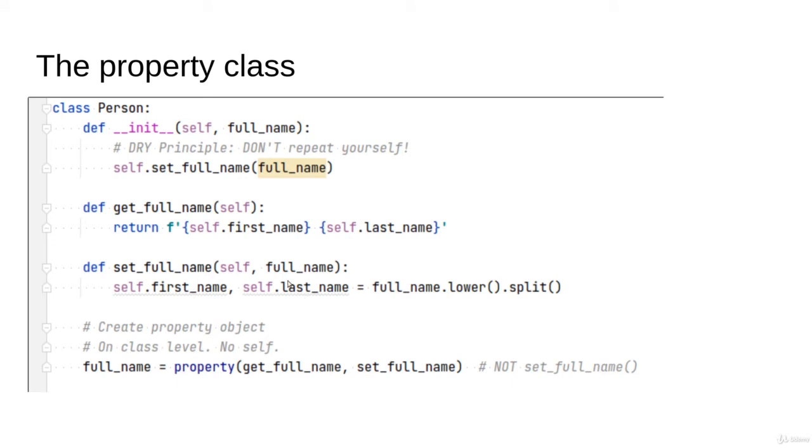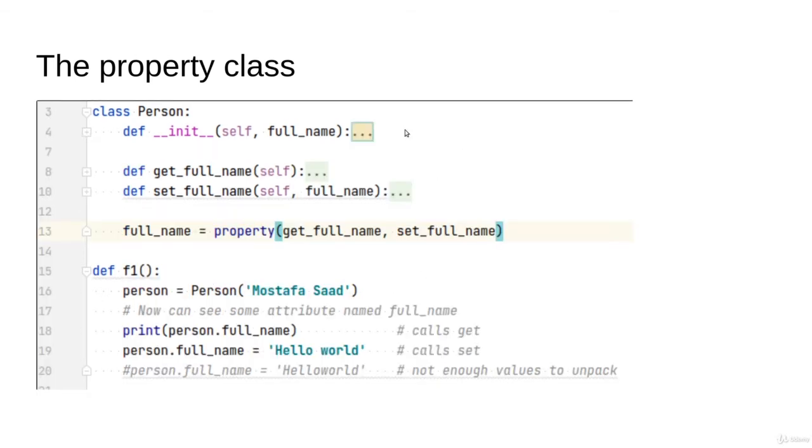As a side note, observe here, the init method didn't try to write here first, last, lower, split. It just depended on calling the set method. Why? Because it is so bad to duplicate this code here, especially if this code is big or complex. There is a principle in software engineering, the DRY principle. Don't repeat yourself. If you found yourself repeating your code in different locations, there is something wrong. If there is a single bug in one of the code blocks, you will have to fix it in every code block. This is very wrong. So the way to go is, I tried here to call the set full name to do the same effect.